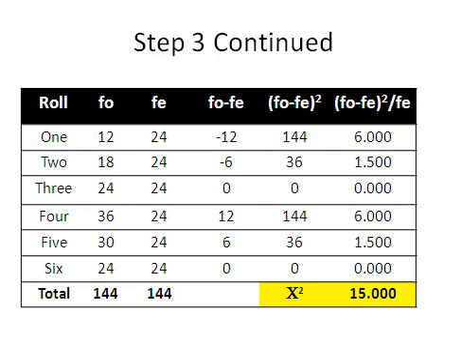So this slide is the computation of chi-squared. For example, the observed rolls was 12, the expected 24. 12 minus 24 is negative 12. Squared is 144. 144 divided by 24 gives you 6. And I did that same procedure. 18 minus 24 is negative 6. Squared is a positive 36. Divided by 24 is 1.5. When I do that for each cell in the distribution, I end up with a calculated chi-squared of 15.